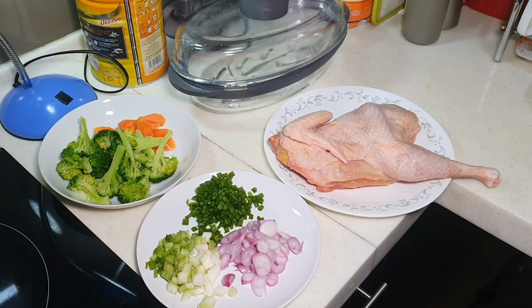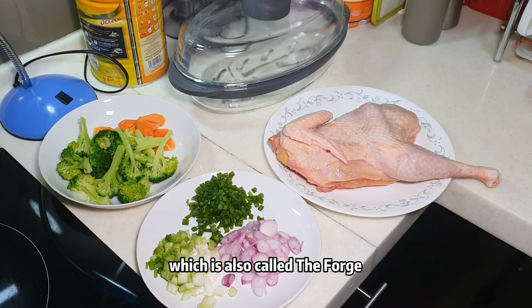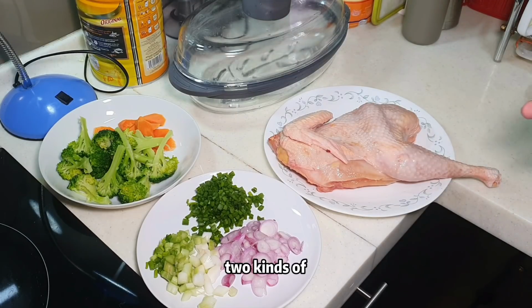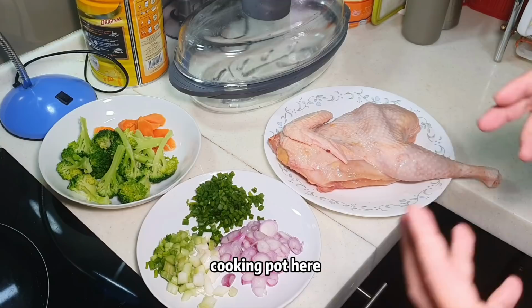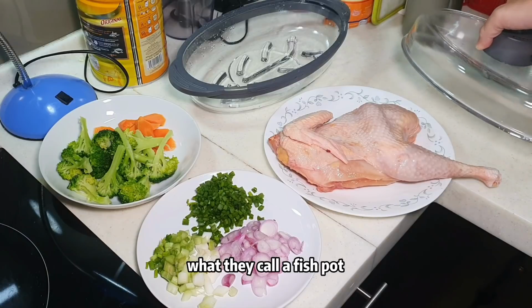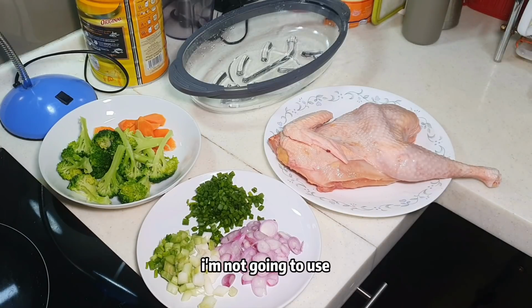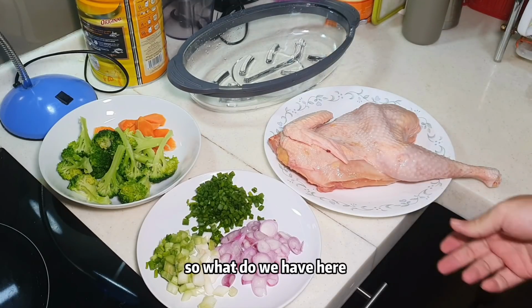So now, today Appa is going to make use of their steamer, which is also called the Forge. It's a very advanced steamer. You have probably seen Appa using it before. It comes with two kinds of cooker equipment. One is a round one. Another one is what they call a fish pot. But today I'm not going to use the fish pot to steam fish. Rather, Appa is going to use the fish pot to steam chicken. Okay, so be creative.